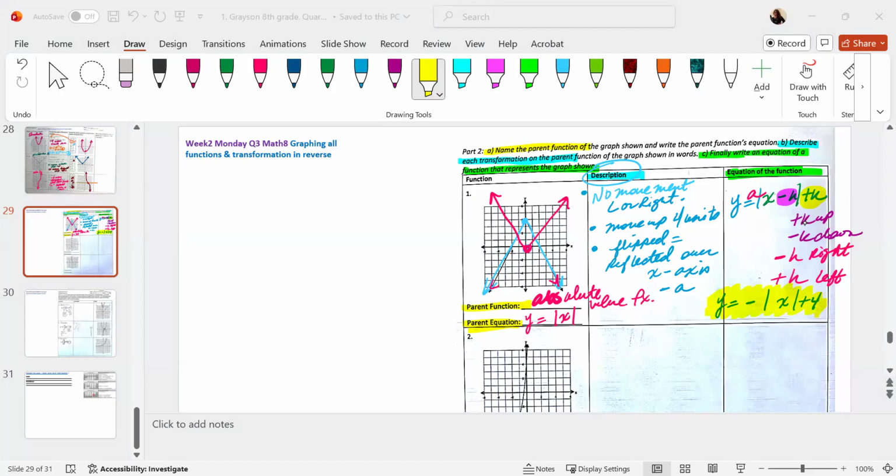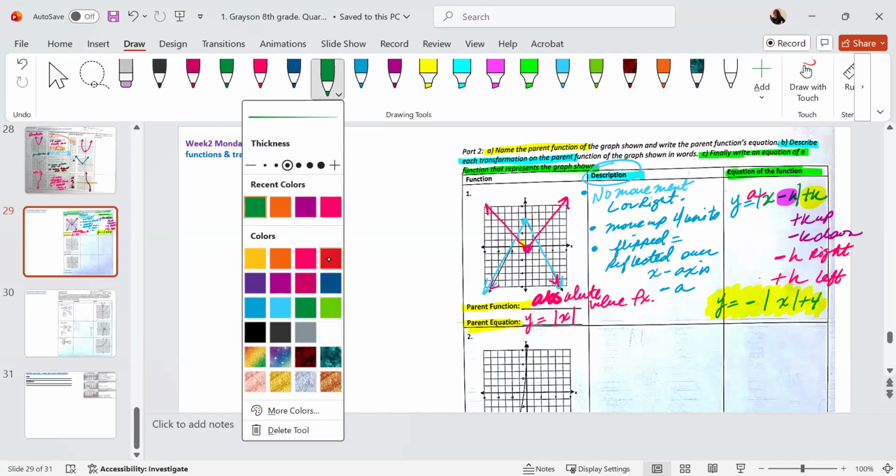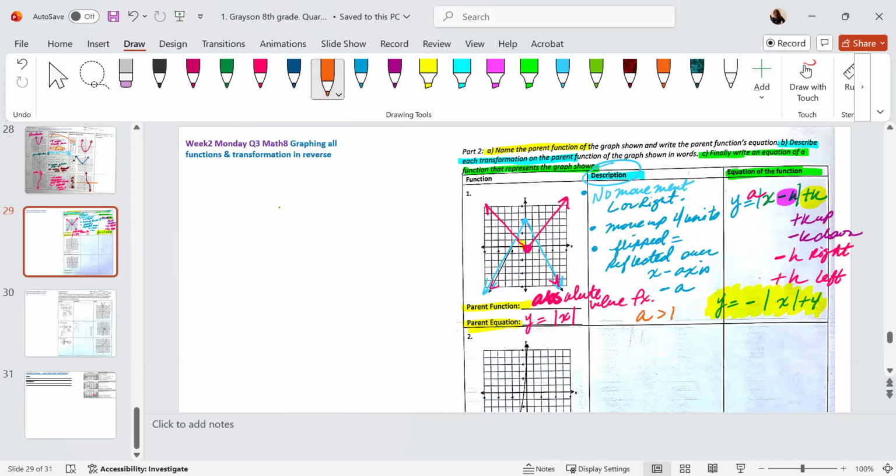Now, when you look at the blue one, does it look like it's a little bit smaller than the pink one? Because you see how the pink one goes through the diagonals right here? Does the blue one look a little bit skinnier? It looks a little bit skinnier. So which one does that affect? But what should it be for it to be skinnier? No, it has to be bigger than 1. So chances are it could be a -2. And another thing you could say here is, what is the shape if it's skinnier?